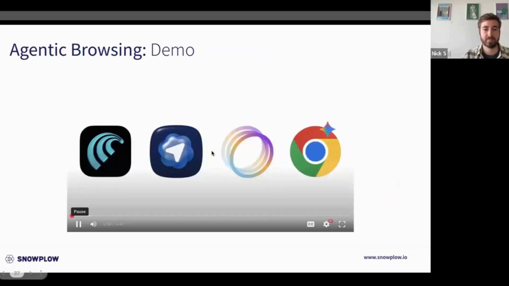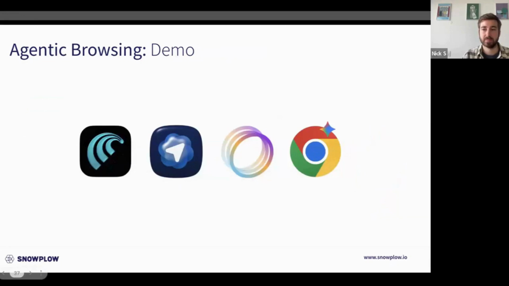Hi there. Today I want to talk about agentic browsing. An agentic browser is a browser you just tell, go to this page, fetch this content and summarize it for me, and it does everything while you sit back, relax and have a coffee. Now, this is great for the users but raises some questions.